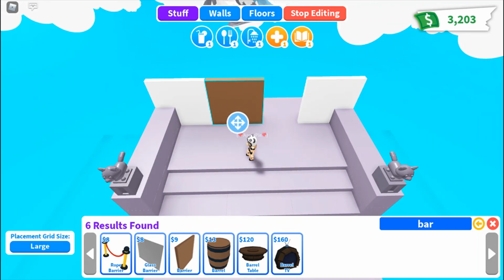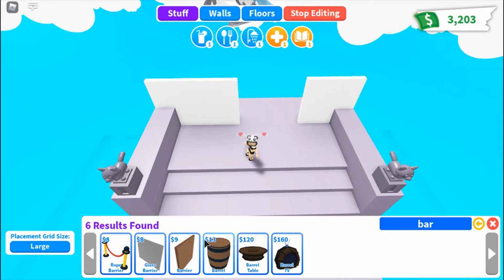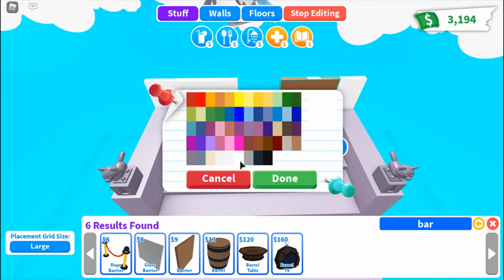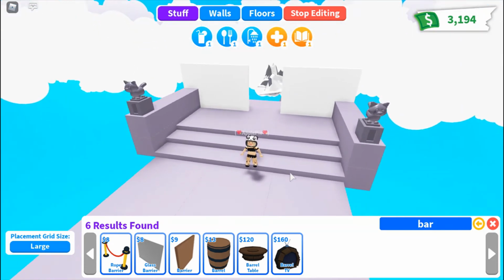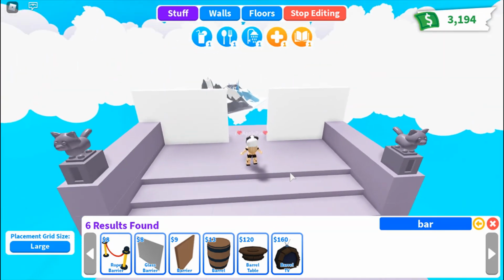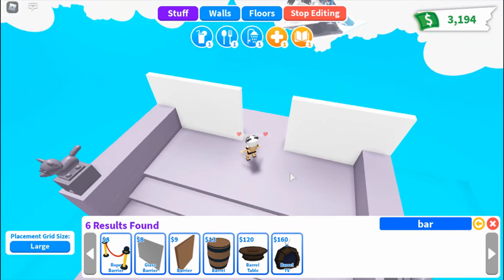I feel like this is just too big of an entryway, so maybe do half a barrier more. I would say a half a barrier. Now, is that big enough? That's not that big. You know what? I think it's good. Yeah, we're gonna go with that.